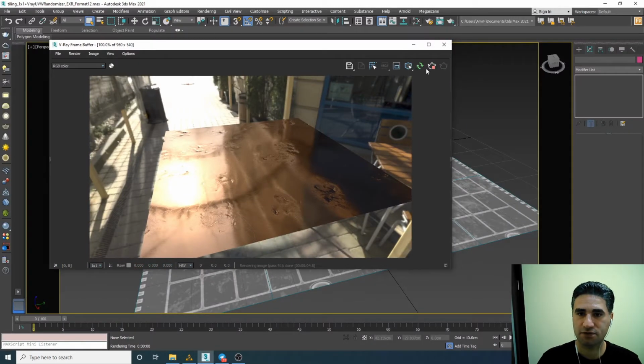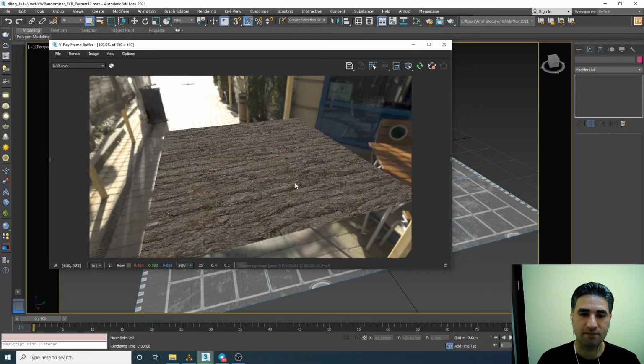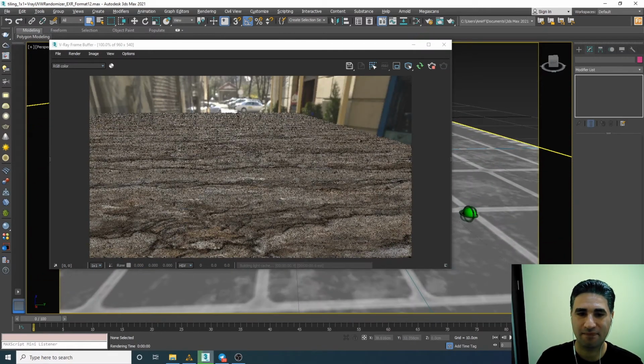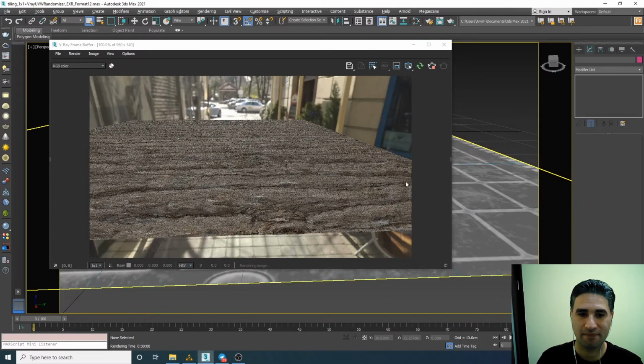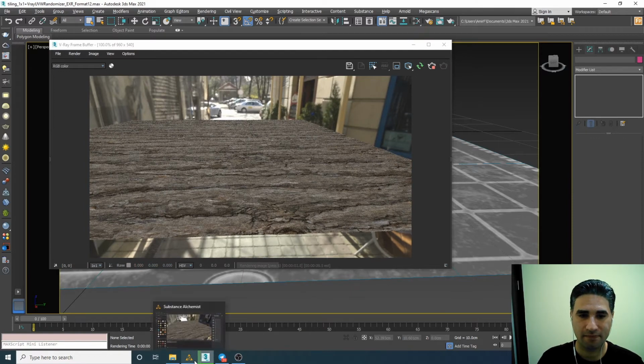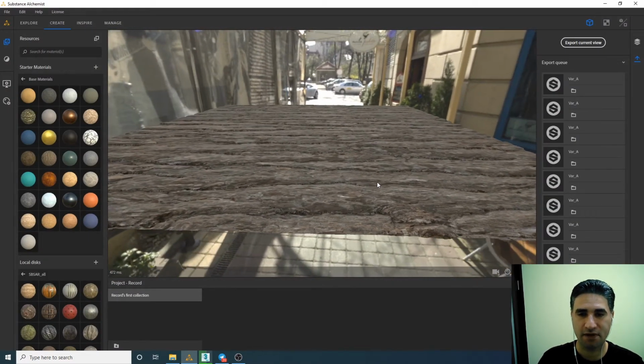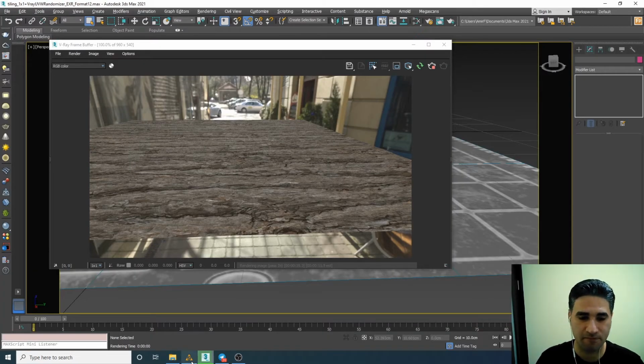The export is finished, and let's start the IPR in V-Ray. Alright, we have it in 3D Studio Max, and you can compare the result between Substance and 3D Studio Max.